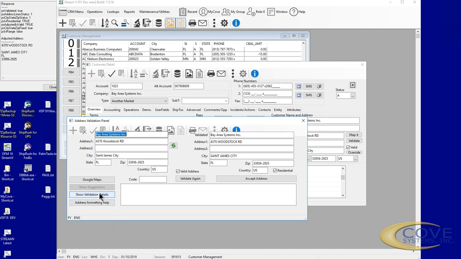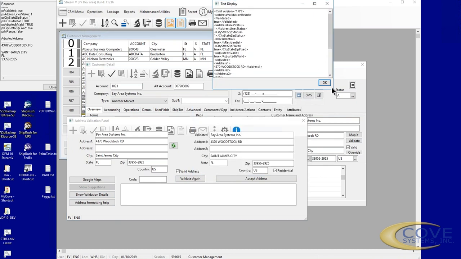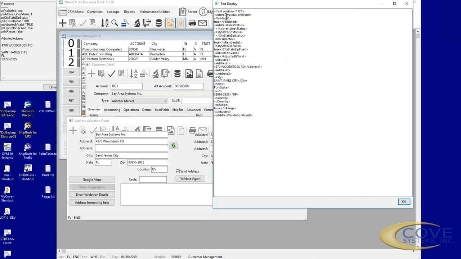If it fails validation, you can click here and show the validation details. And this is actually what you got back from the post office. Now, in this case, it just comes back and says, this is what you sent, and this is what you got back. If it doesn't like the address, it will give you all of the information about that address it can.